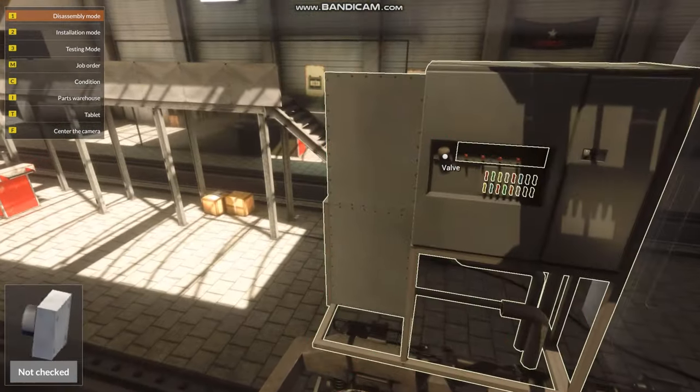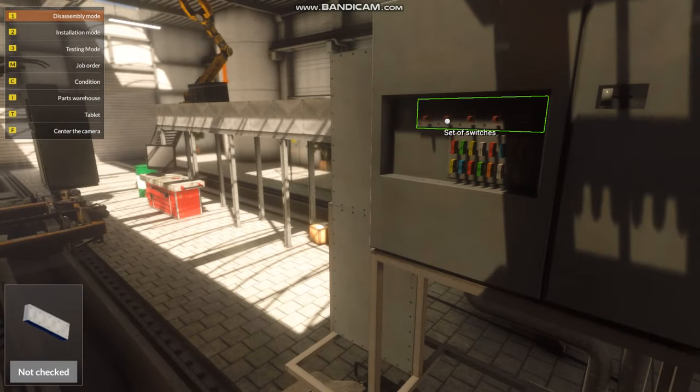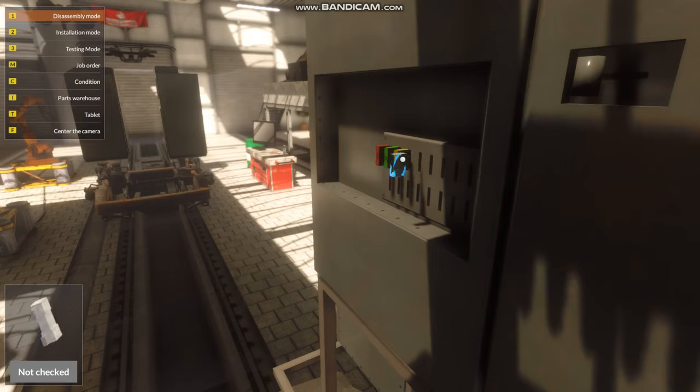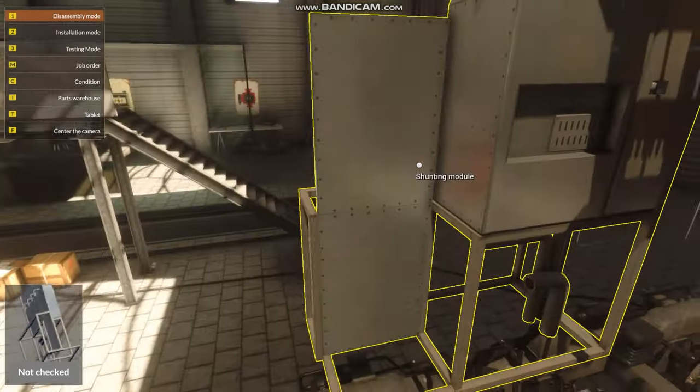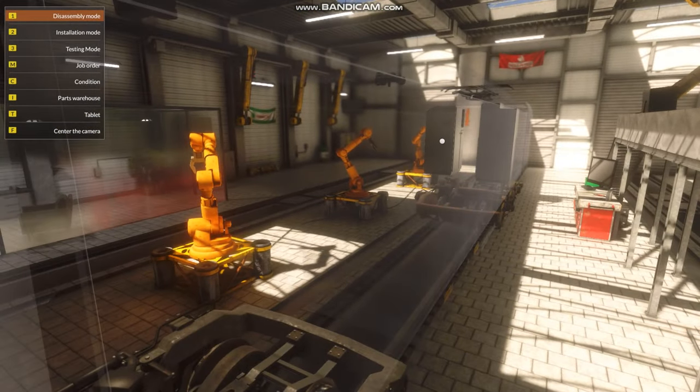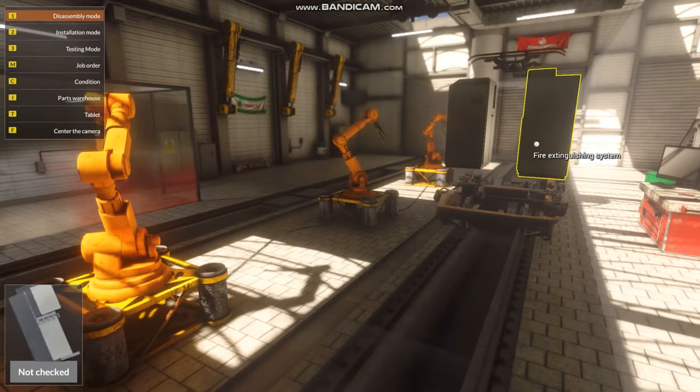Shunting module. Oh wait, we got the fuses. We got the valve, and then we got the set of switches, and we got all the fuses. So 5 amp, 25, 25, 5, 30, 10, 15, 20, 30, 5, 15, 10, 25, 20, 30, and 15, or 10. I tried to guess that one there. Boop. That's it, gone. Okay, let's see if we can get over here.